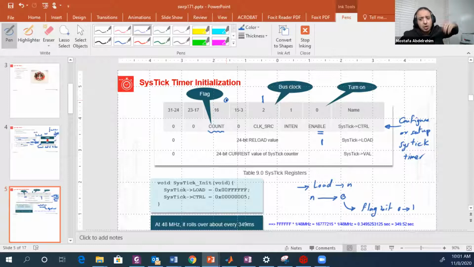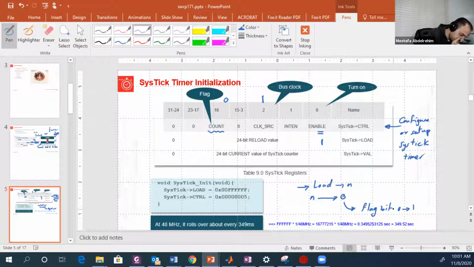So maybe, for some reason you're using Systick and you forget to reset it, then there is 1 there. So you need to be sure that there is 0 there. So when it turns from 0 to 1, you are sure that the count has already reached 0. So some amount of time has already passed.